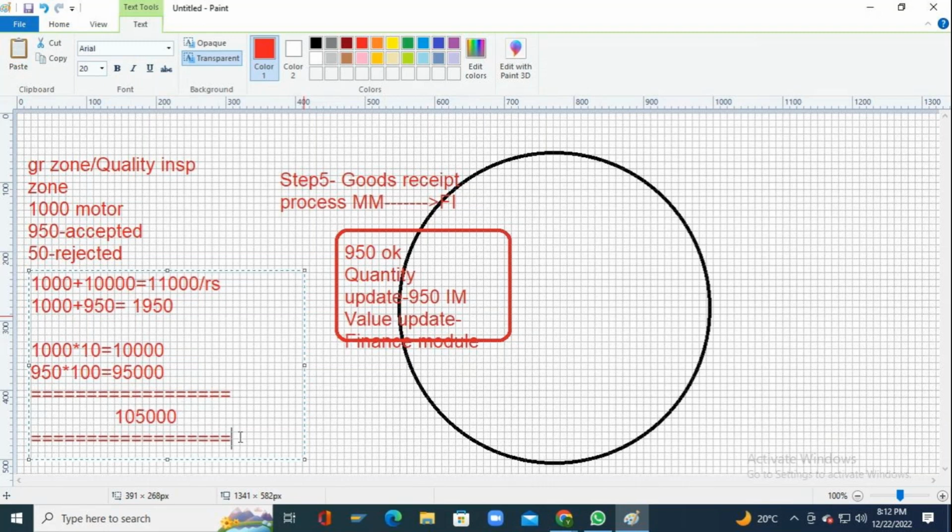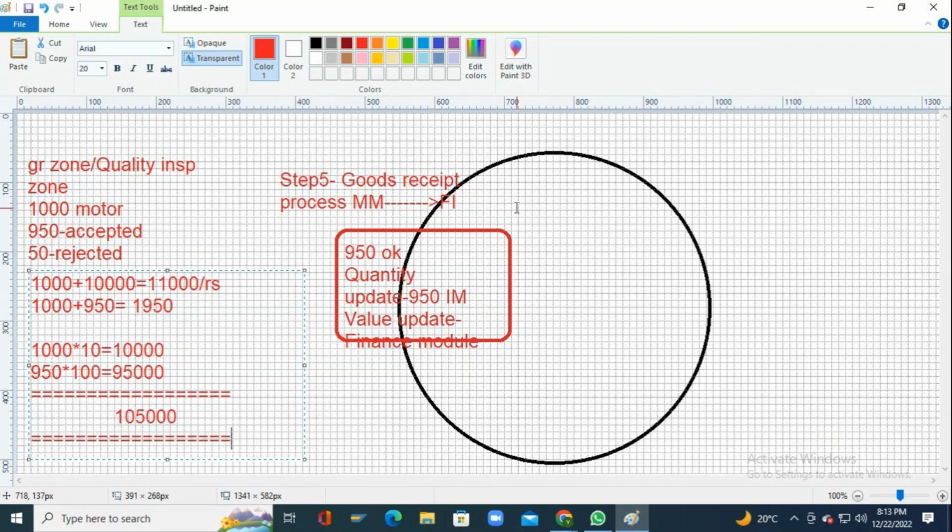It is like you have withdrawn the money from the bank, then your bank balance will decrease, right? In the same way, if I have consumed some quantity of the motors in the production processes, again at the finance side I will see the decrease in the value of the motors. So there will be a quantity update and a value update, which is nothing but the materials management and financial integration coming into the picture whenever you process a goods receipt in the SAP materials management module. So this is one of the very important steps in the P2P cycle.